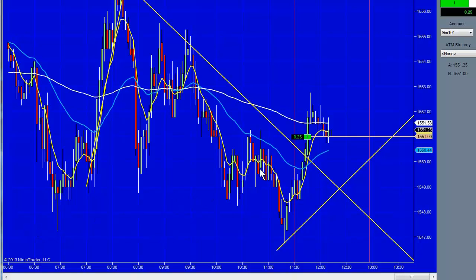Okay, it's a few minutes later, and as you can see, this pullback got me filled at 1551.0. So I had it thrust up, I had the crossing signal, I missed a good entry, I tried to get one here on a little bit of a pullback. Now I need to look where to put my stop, and I'm going to put it right down here under the 1110.